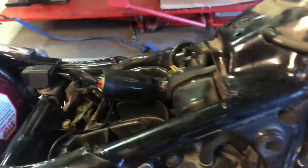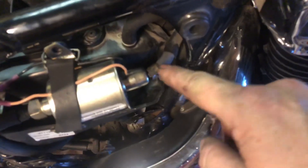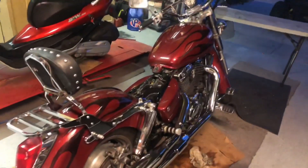Now I just have to plug that connector in — it plugs in up here on top of the air box, right in that bundle there's a connector for it. Put the tank on and give it a try. It started up fine and ran fine, but there's fuel leaking right where I said it would. A regular hose clamp solved the problem — we've got no fuel leakage now and she's running pretty good.